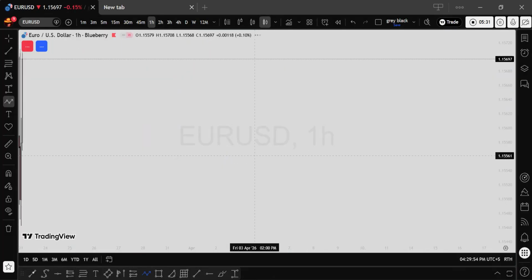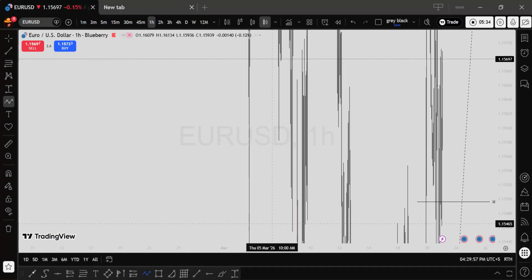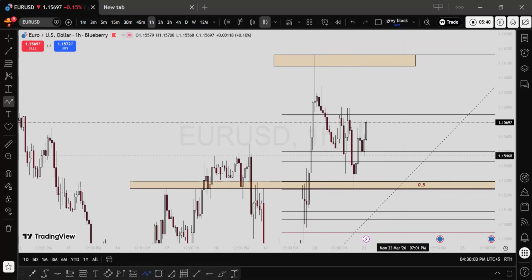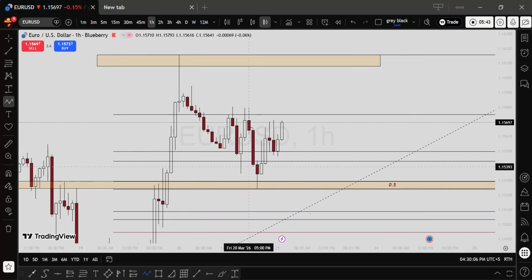EURUSD bullish. What we can see here is a time scale. Look what happened here. This is the low that needs to be swept, right? The market wants to go higher. There is an imbalance right here, a weak area that needs to be filled. People longing will long here, with SL below this low, targeting this high. The market swept them, did a market structure shift, and then went higher.